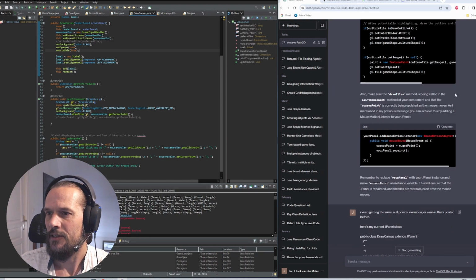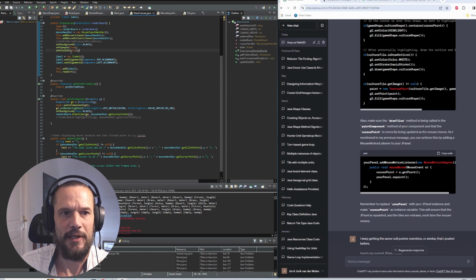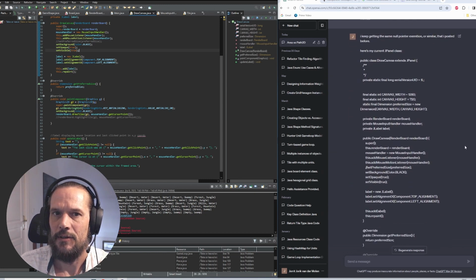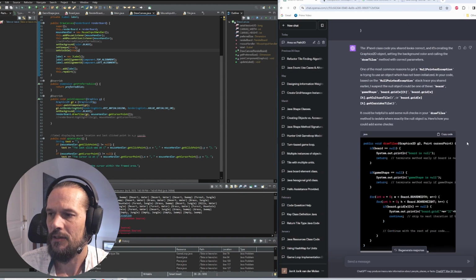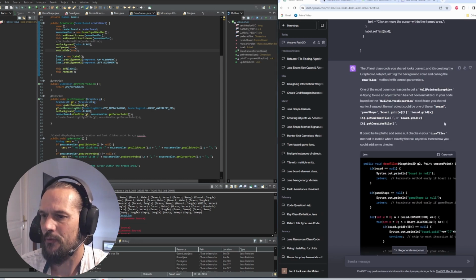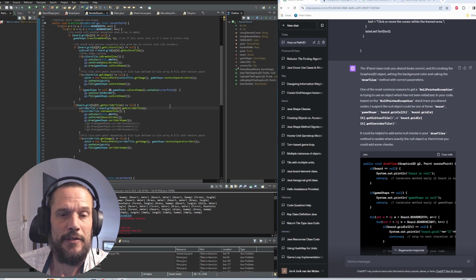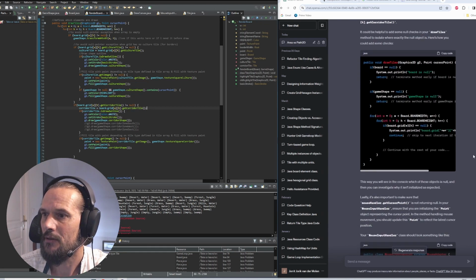It again says something about the mouse listener, which it already said, so I tried to do a repaint here. And I think I'm just stuck in that mouse input thing. I'm really just not getting it at all. Then it goes on about null pointer exceptions, objects not being initialized. But I have null checks everywhere. There's something else going totally wrong.